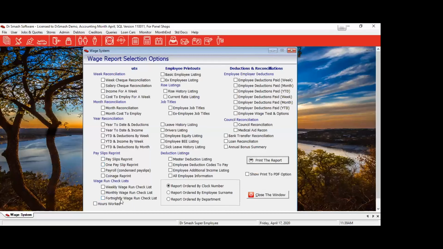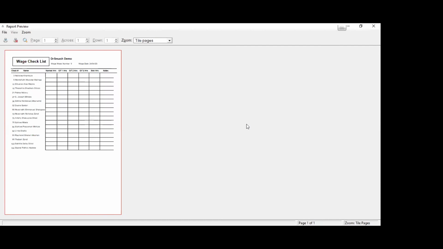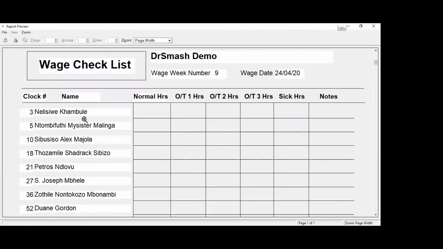Right. These wage run checklists, I'll show you what it looks like, but it is literally a blank piece of paper for you to write up any notes that you want for payroll. If on a certain day somebody comes to you and says, I had a problem with the reader, it didn't clock me out, or whatever it was, you can go find their name and write their notes against them.